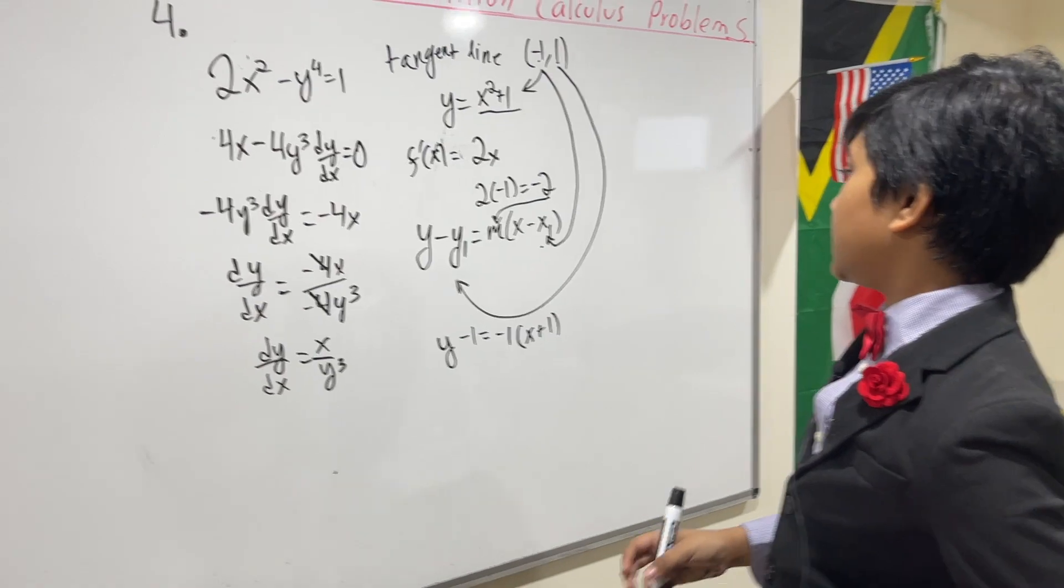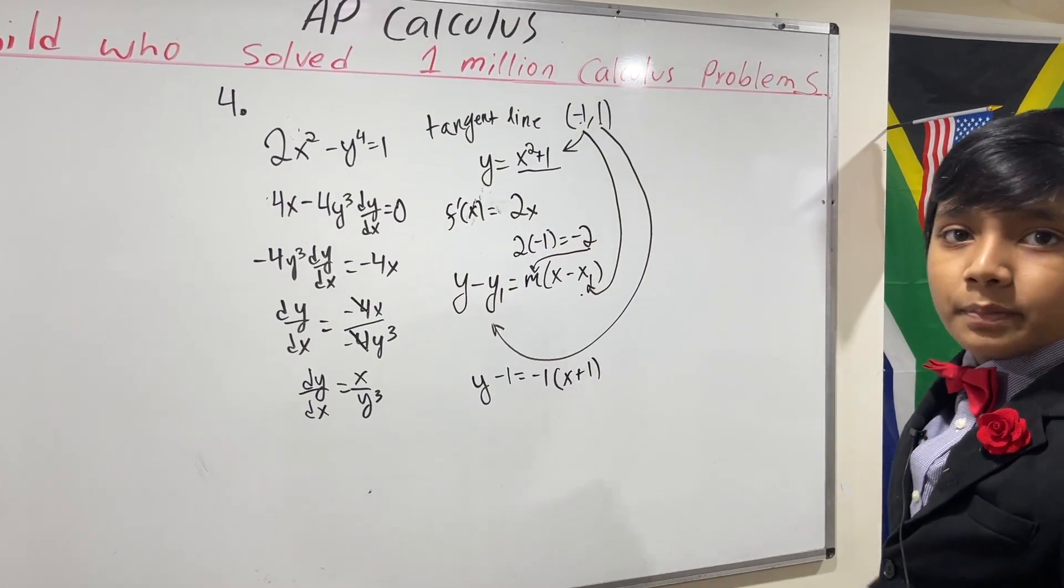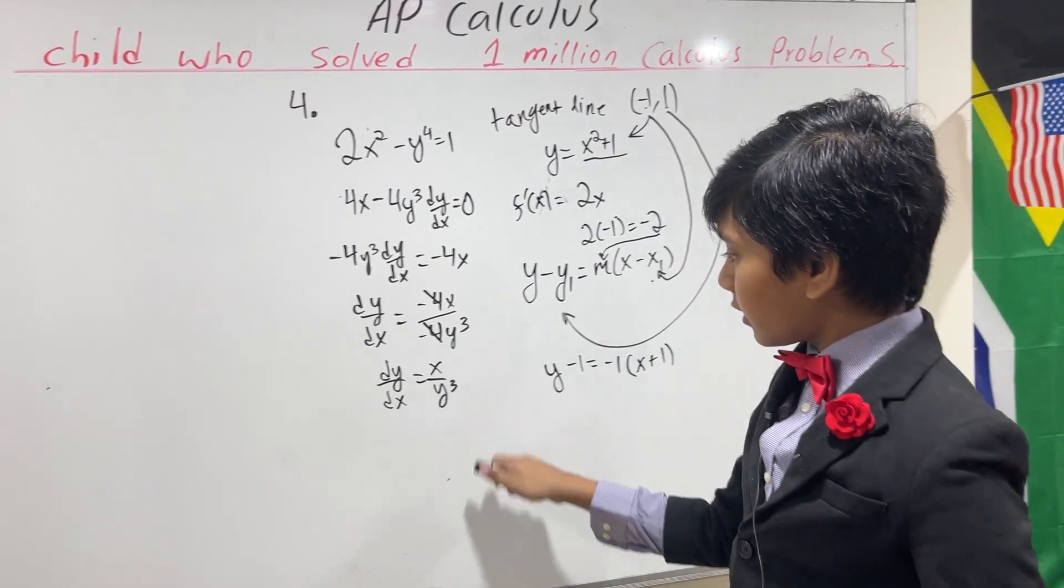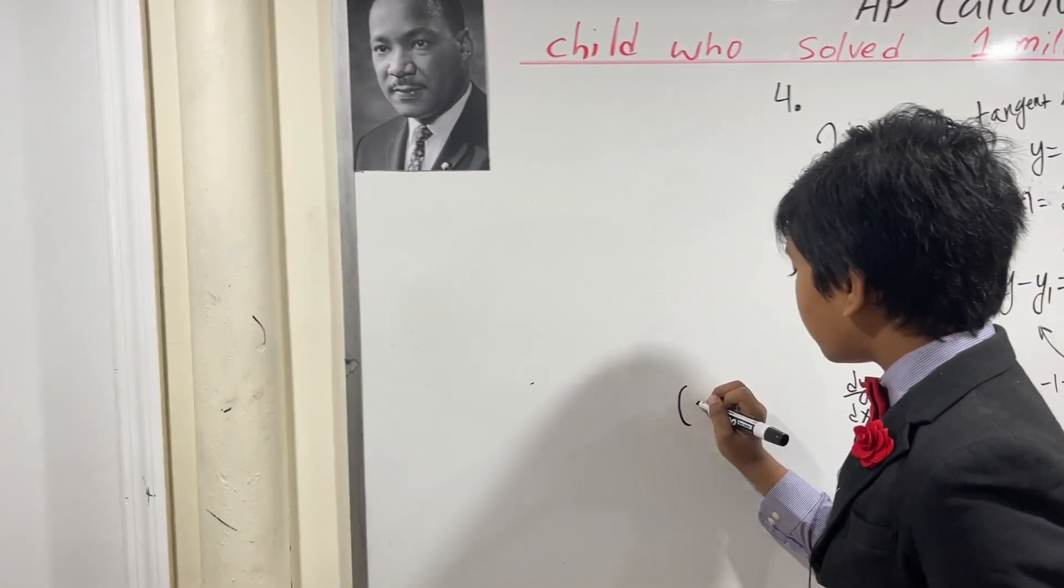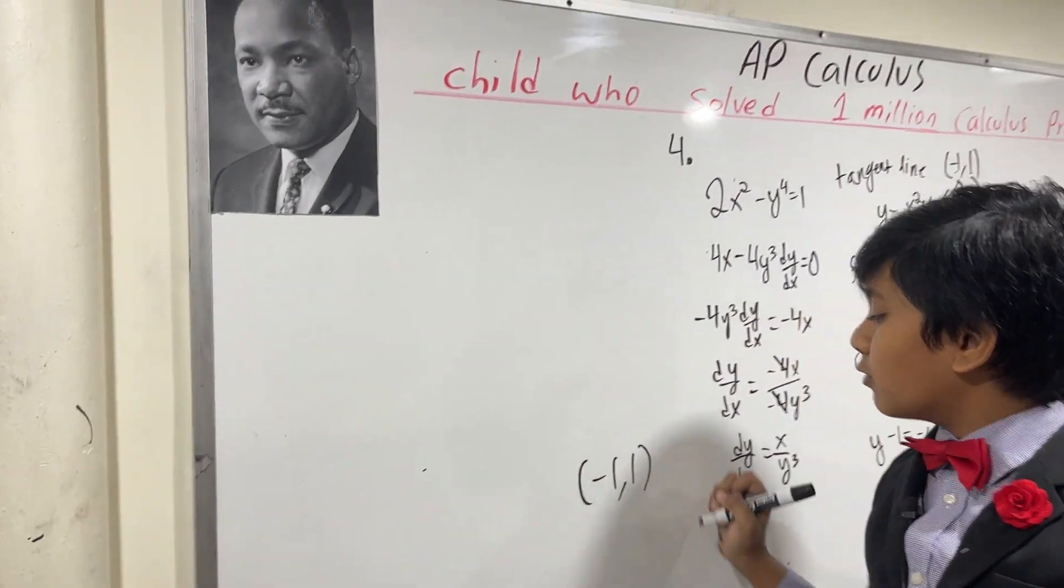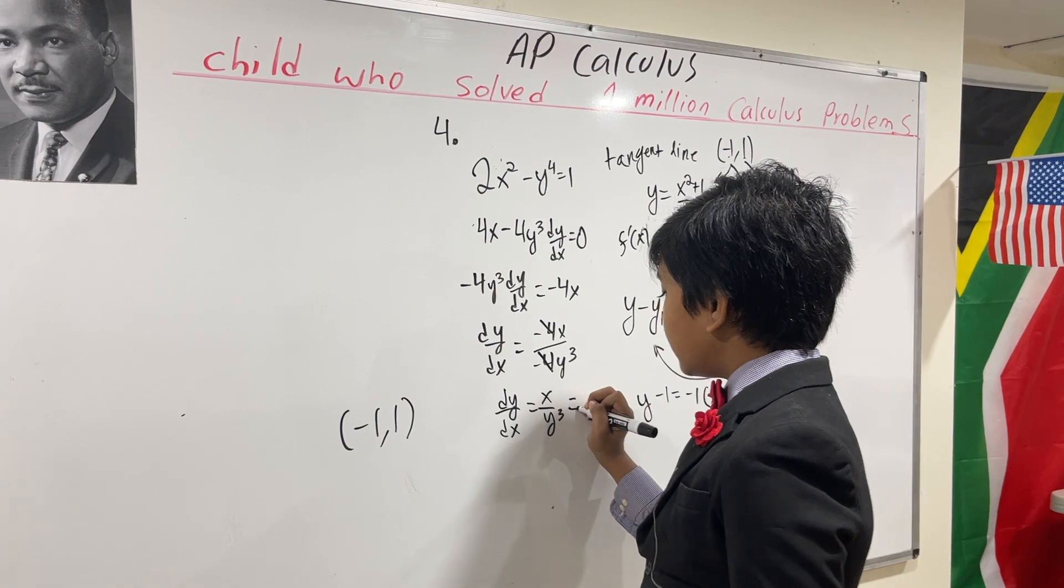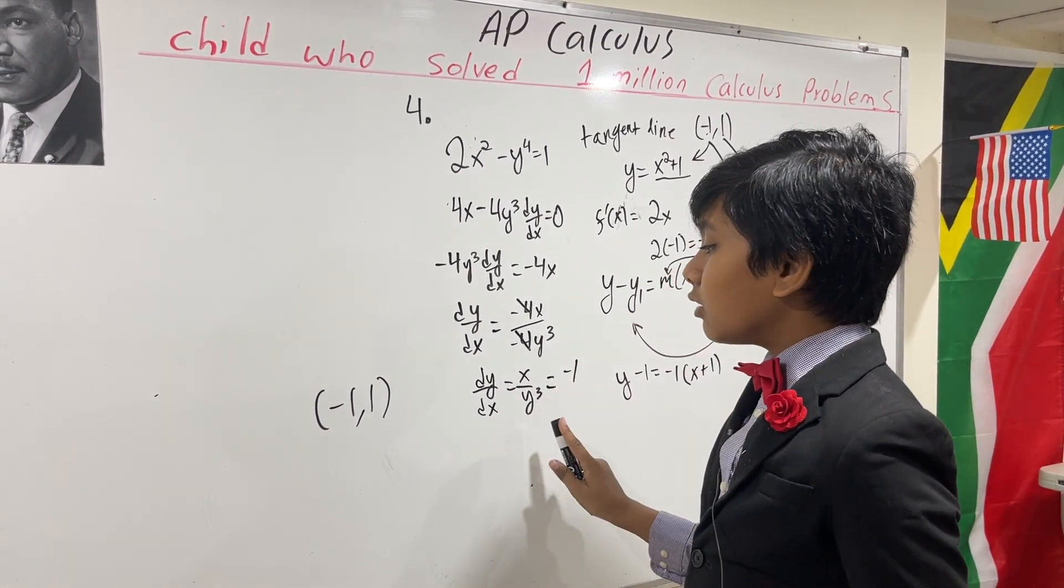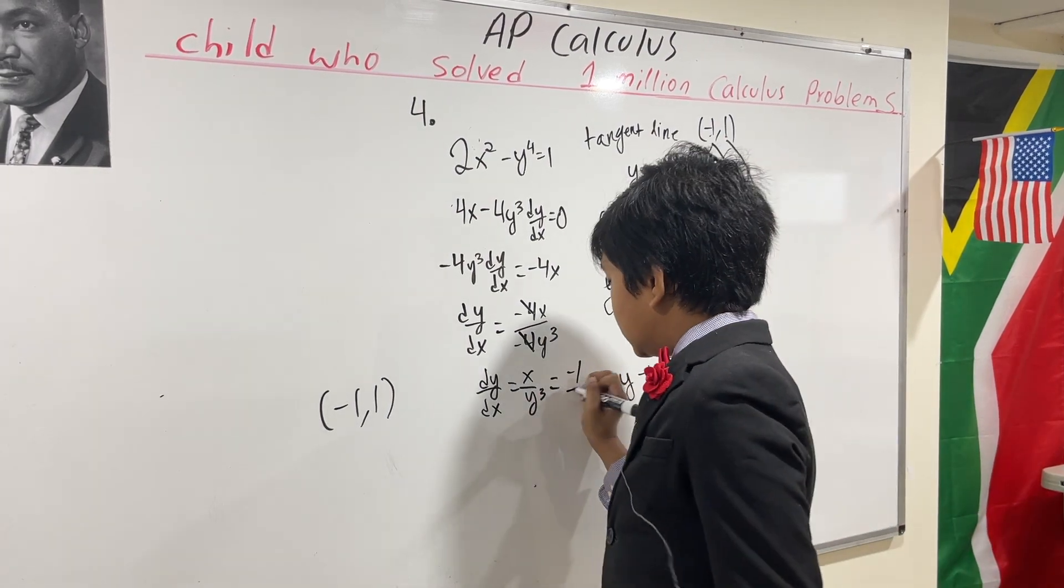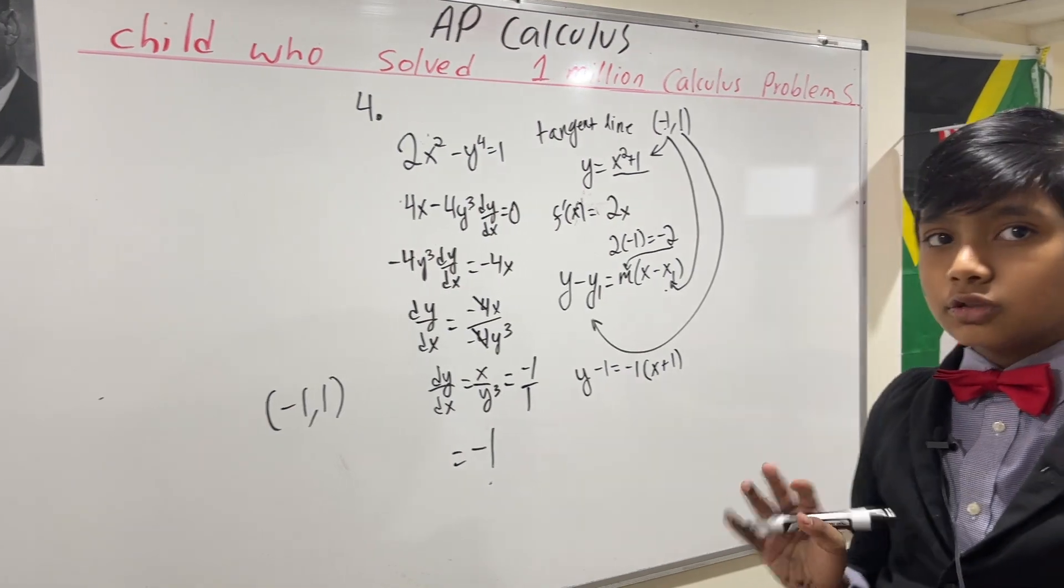Now, we do the same thing that we did when we obtained the original dy dx. We plug in. But this time, we also have the y in the equation. So, what do we do? Well, what was our original point? Minus 1, comma 1. So, we plug both x and y in. So, that means dy over dx is equal to minus 1 over y cubed is 1 cubed, which is 1. So, we get minus 1 for the slope.